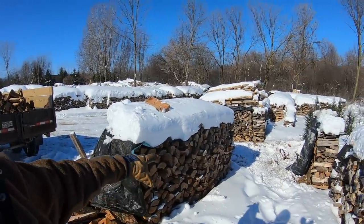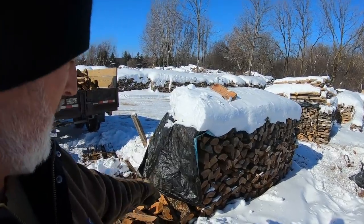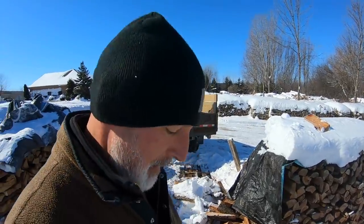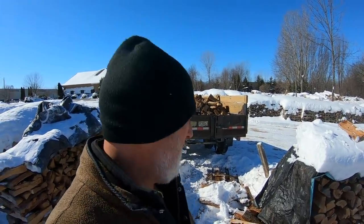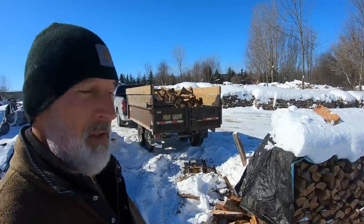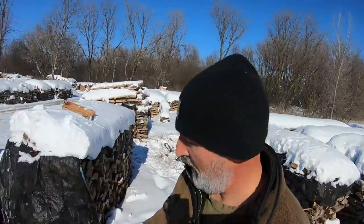Well, what I did was I put that cherry up against it without building a crisscross on the end here. It was just up against it. So when I pulled the oak away, of course, the whole pile came down. And I thought when I was stacking it back last spring, late winter, I thought, well, I'll deal with it when it happens, or I'll sell this cherry first anyway. Well, I didn't. So of course, when I got down like halfway, the whole thing kind of caved in on me. I don't know if you caught that on the time lapse. But anyway, I dug out all the oak that was in there and just left the cherry.